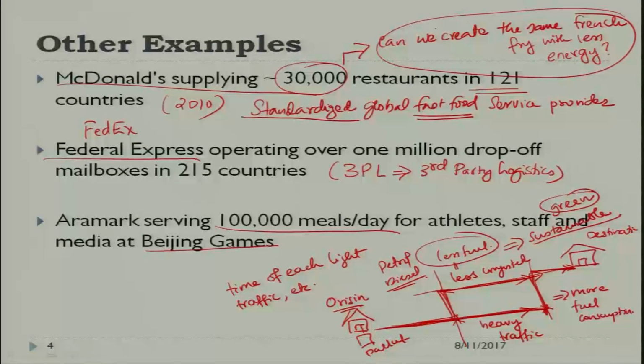Another option is that after cooking, if the amount of oil that is wasted at the end of the day can be reduced, that is also another example of a green initiative. So all these organizations spend energy on these kinds of activities. These broad examples give you different waypoints where you can apply the same principles of sustainability that we study, like in a third party logistics company, or a global standardized fast food chain, or serving meals in an Olympic event which happens once in a specific time period, all those kinds of things.